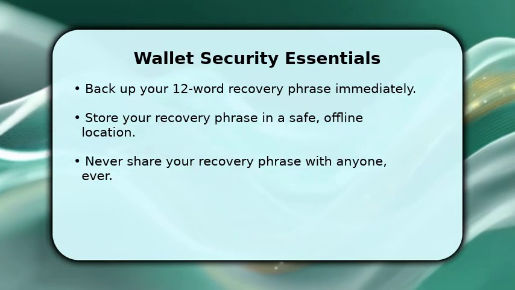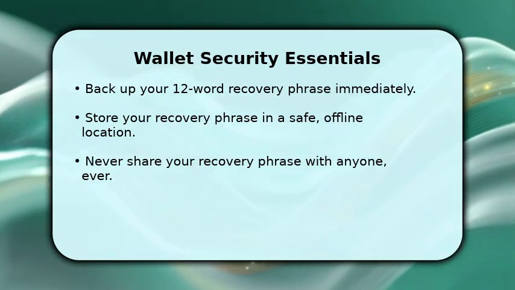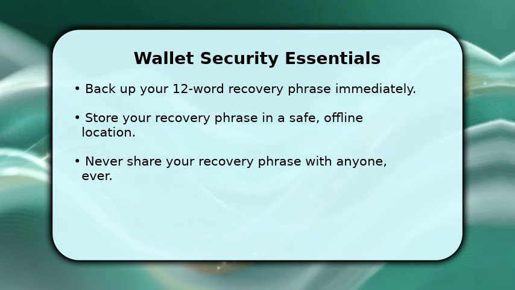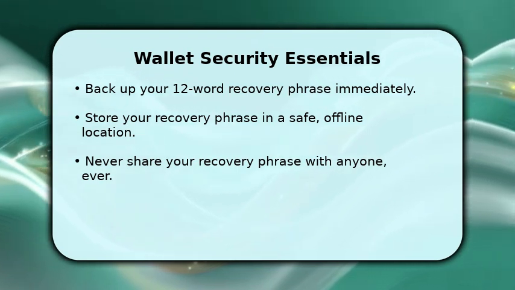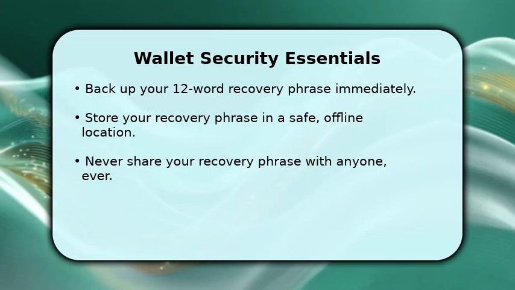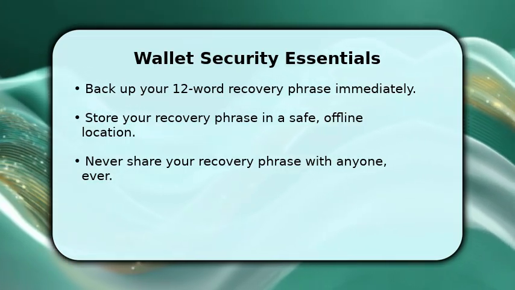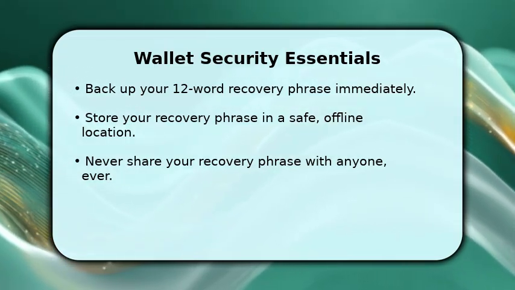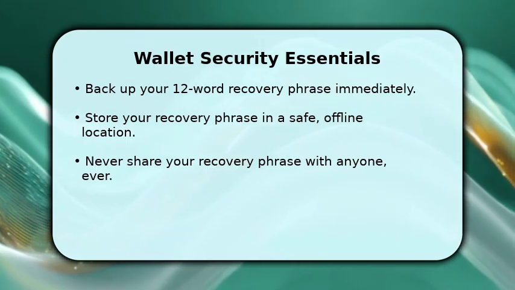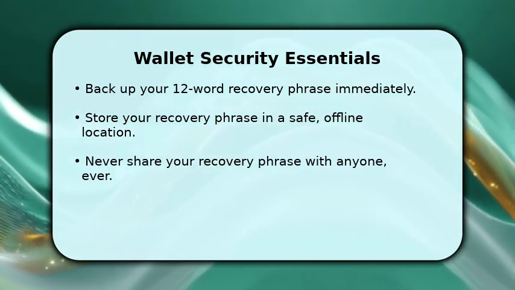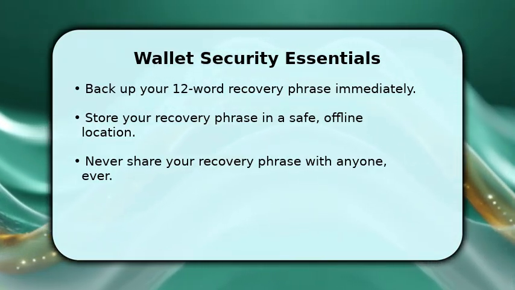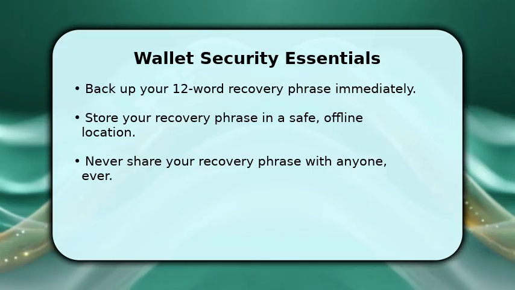Next, you'll receive a 12-word recovery phrase. This phrase is the master key to your wallet, so write it down accurately. Store it in a very safe, offline place, like a locked safe or a secure document. Never, under any circumstances, share this phrase with anyone, as it grants full access to your digital assets. Losing it means losing your crypto.